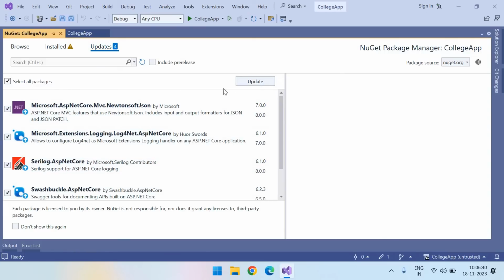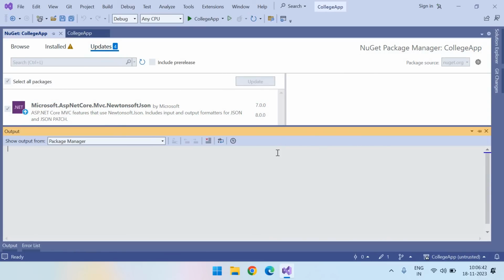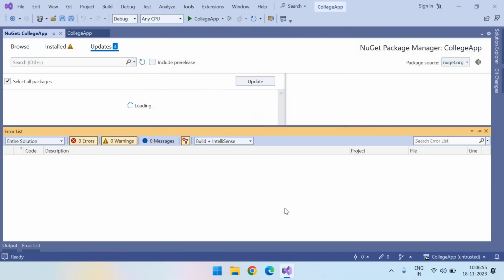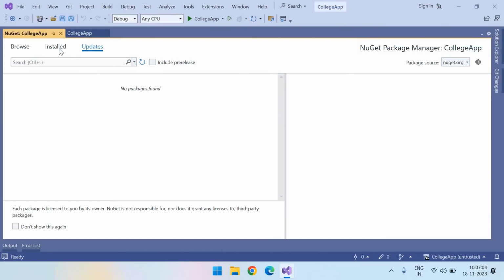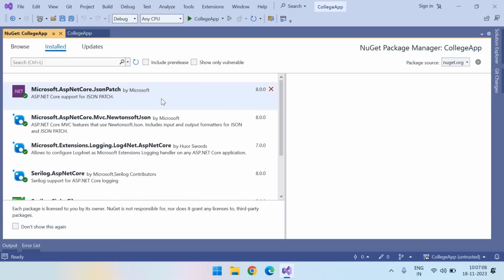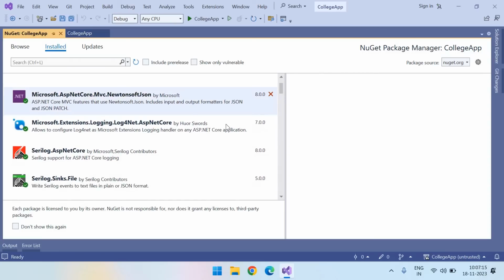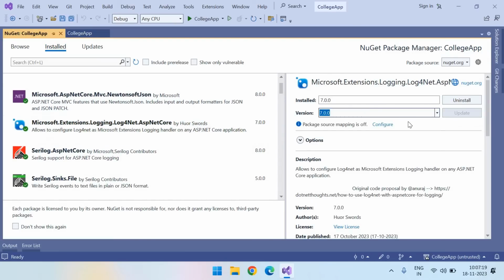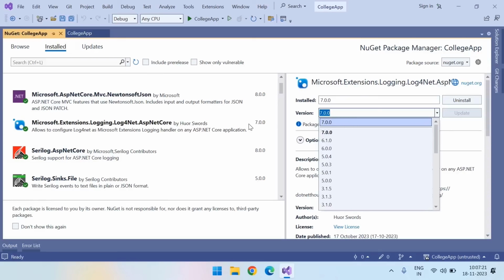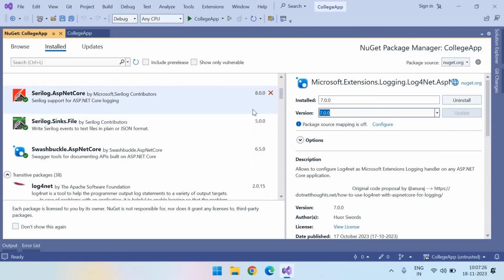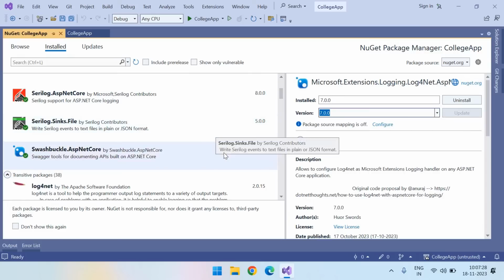Select this checkbox and update. Apply, accept. Okay, I have updated all. These are the installed packages, and you can see the installed version is 8.0. For log4net, 7 is still the latest version, that's why it is 7. And Serilog 8, Serilog Sinks File 8.